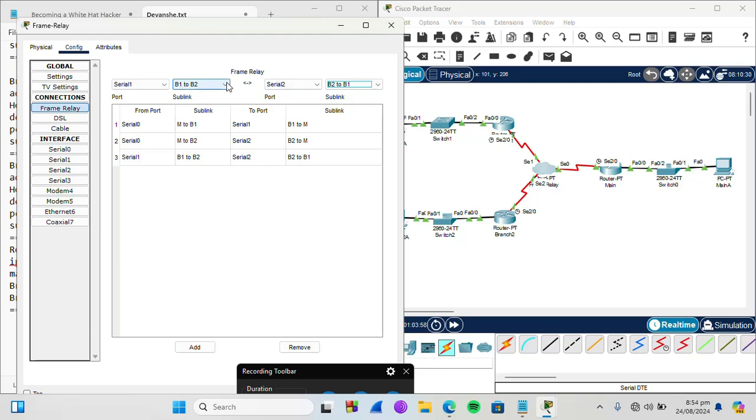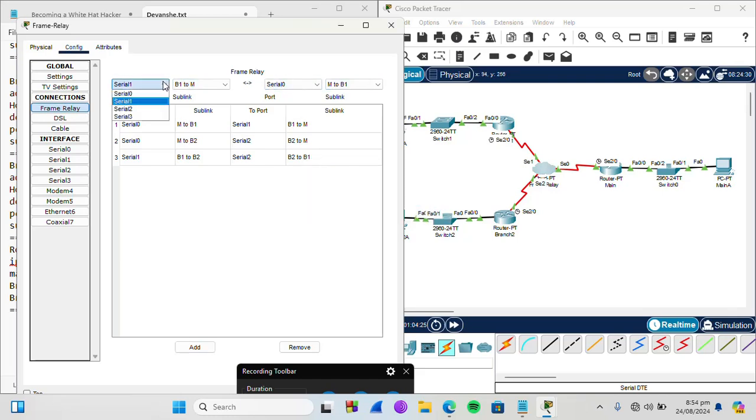Okay, so now we can say B1, okay, B1 to M, B1 to M. Here we can just go on 0, since M is connected to 0, and then M1 to B1, and I'm sure I've created there. So the connection is already established.